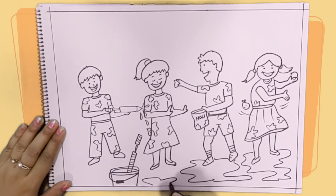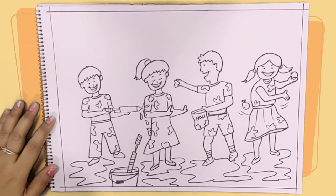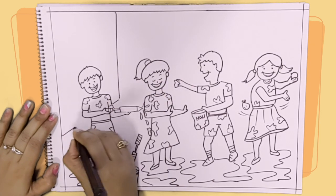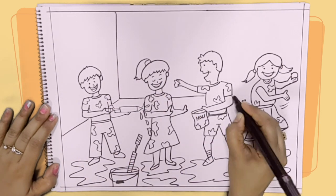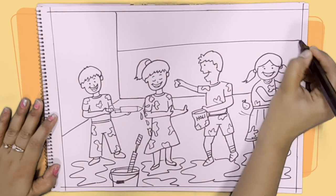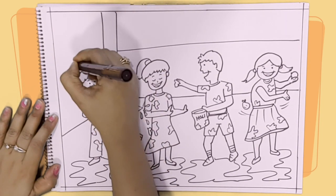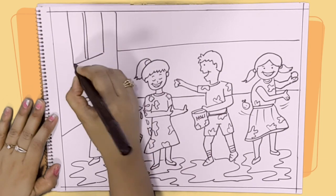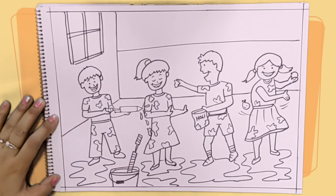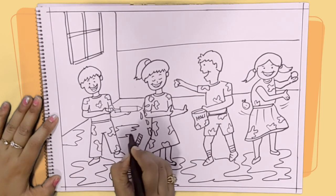Then we will just show some puddles of colors of water all around on the floor, because this is how everything becomes when we play Holi. Now, because Holi is always played outside the house, we don't have to mess the house from inside. So we are showing a courtyard which is outside the house, where these kids are playing. On the left I am showing the building, so the window is there. If you have more place, you may add a door or something like that. And on the other side, that's the boundary wall for the courtyard.